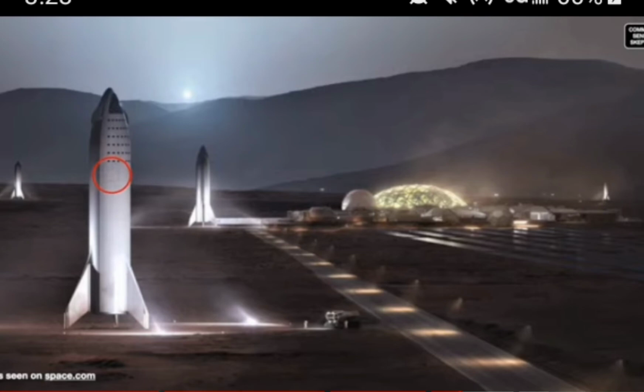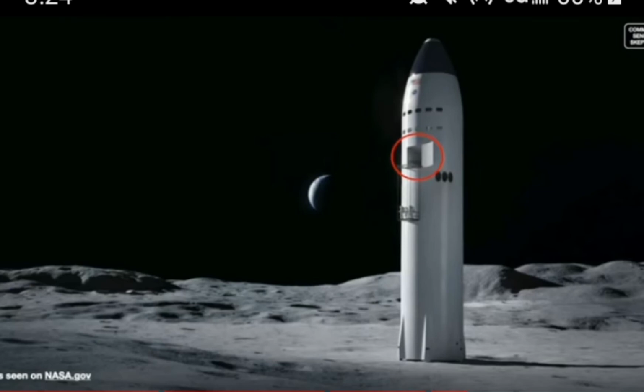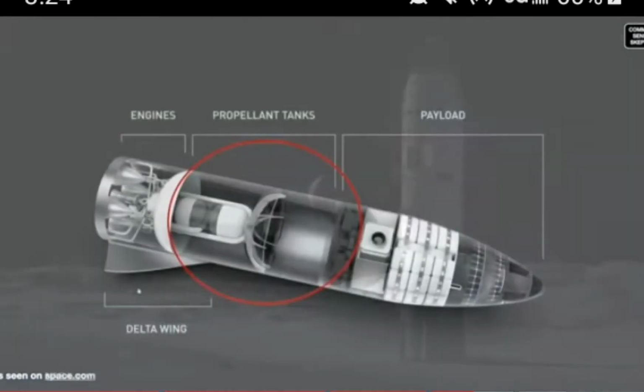But that can't be right. Surely they're planning on something a little closer to the surface? Nope. There it is, 100 feet in the air, and you're meant to get to the surface by means of a cable crane. And that is consistent with the basic design. To get to ground level in the ship, crews would have to go through the pressurized propellant tanks, so they can't get there from the payload compartment.